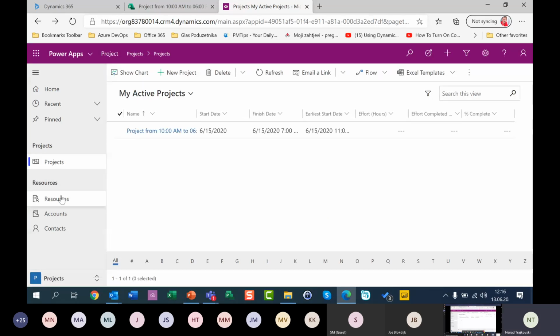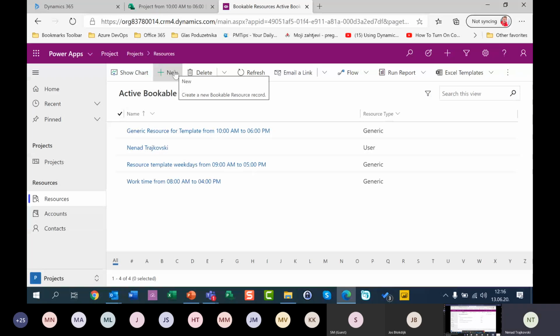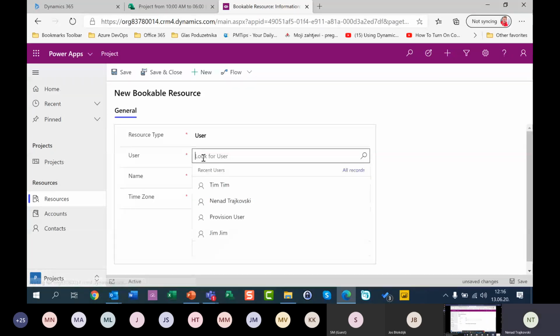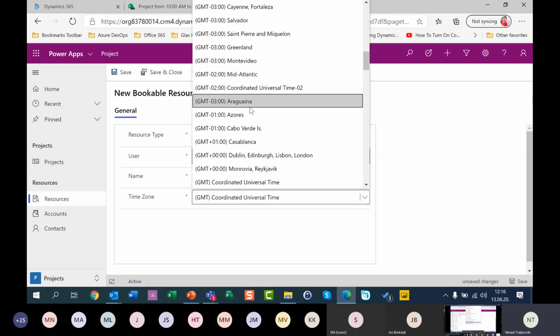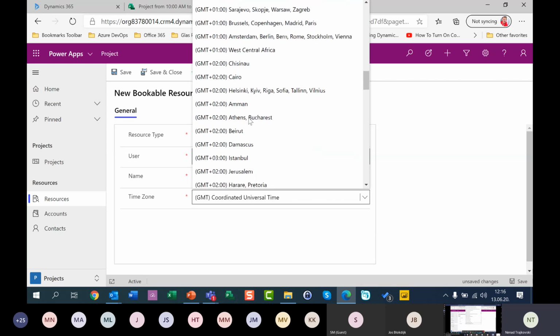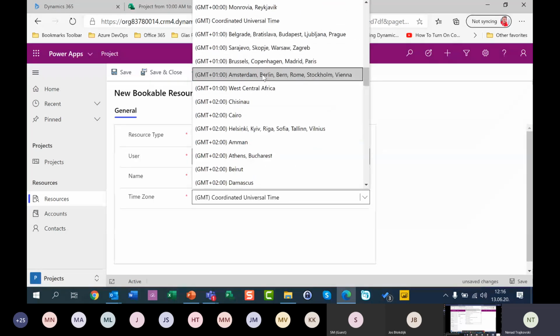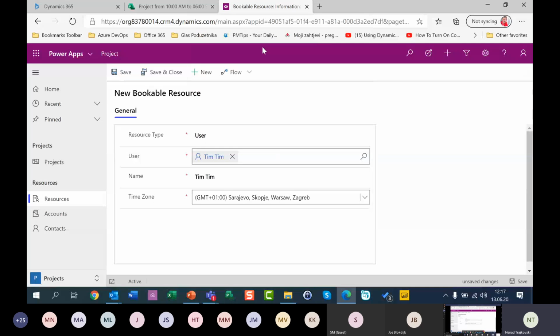I have resources here, new user, and I'm going to look for Tim. Here is Tim. And be very careful here, Tim is in my time zone. So he is somewhere here, yeah, here, and that's it. And I will say save and close.